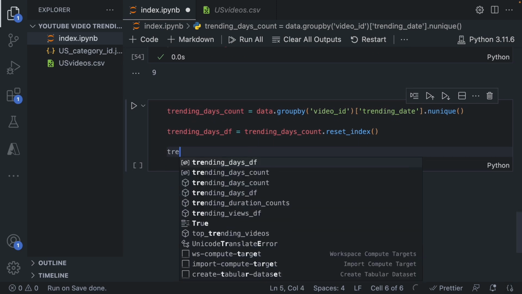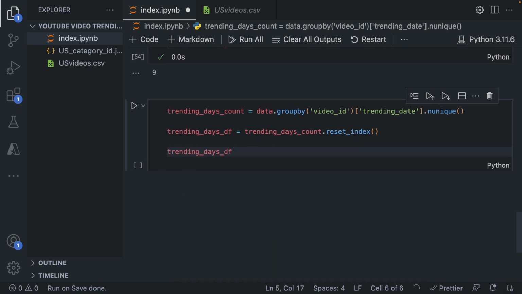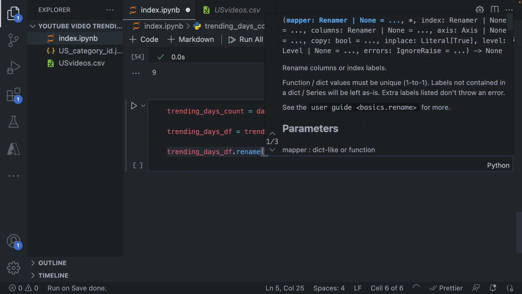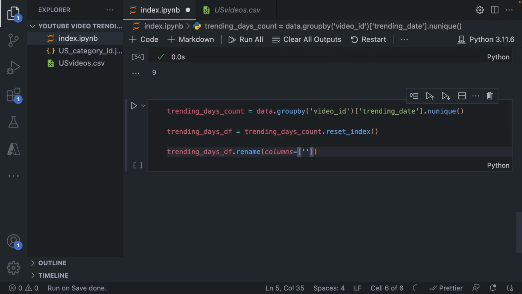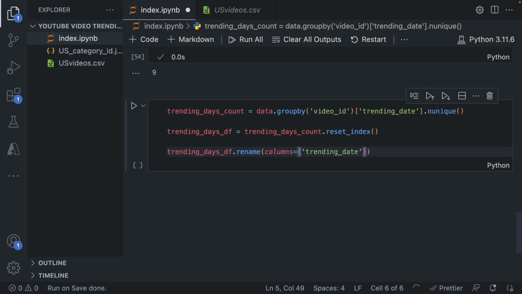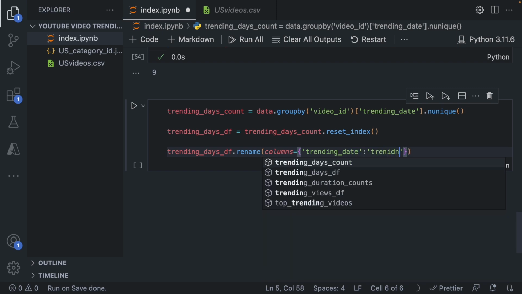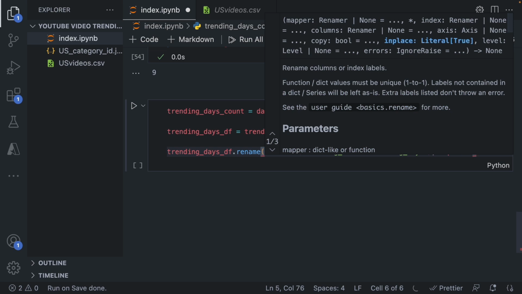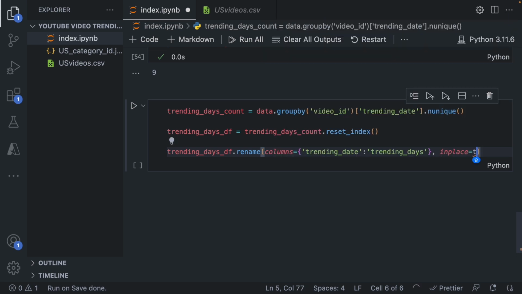So trending_days_dataframe.rename, using the rename function, which accepts columns, and the column we are going to select is the trending_date, which we are going to replace with trending_days. We are going to use inplace=True, meaning we want to modify the original data set but not a copy of it.